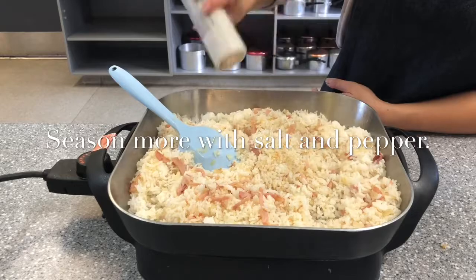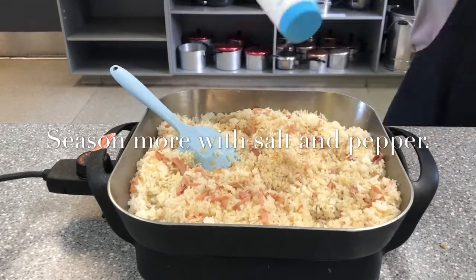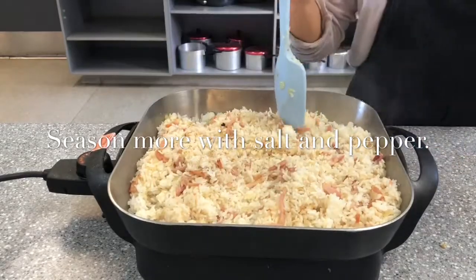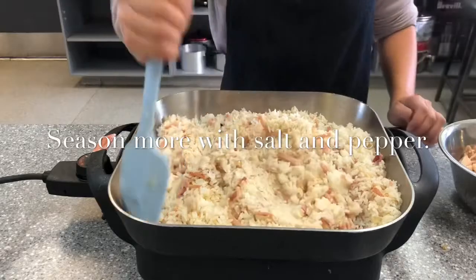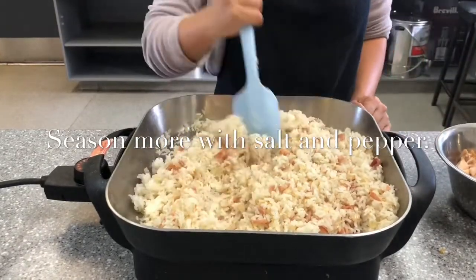Then add in a little bit more salt and pepper. I probably did this about 3 or 4 times over the course of this dish, but again, add in as much seasoning to your desired taste. Once you've mixed the salt and pepper in, get your other ingredients ready to go. In this case, I will have my chicken.